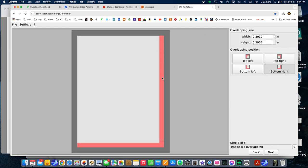This is what the software will allow for overlapping, where you can either fold the page here, or trim it. I like to fold it and just kind of butt it up where it needs to go. But you can trim it. Just take a scissors or a straight edge. You'll see that after you print it, it clearly shows up. The overlapping size is 0.393. That's metric again in conversion. So you don't have to change this. It's just an overlap. But just to show you, you can.